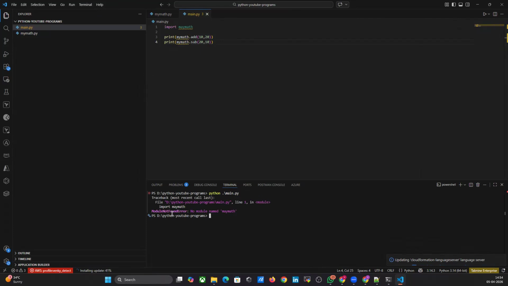Traceback, module not found. No module named my math. What is the issue?